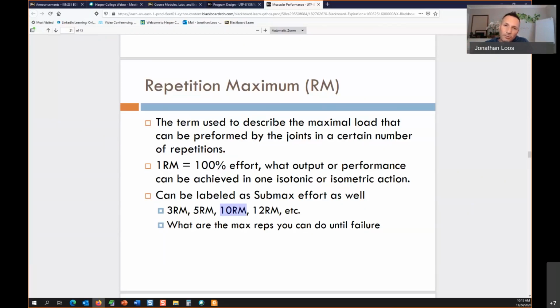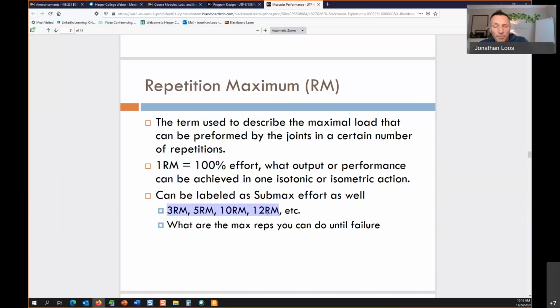The weight's individual to the person. It's really the repetition maximum, right? In each of these, if you look at the exercise variable chart, these were linked to certain physiological adaptations or physiological outcomes. And so that's how we track this. This 1RM is 100% of your performance effort, but the assumption is that you're doing 100% effort in each of these submaximal components. Now, these can go as many numbers you want.